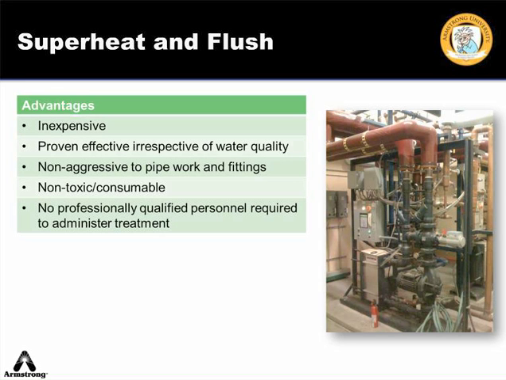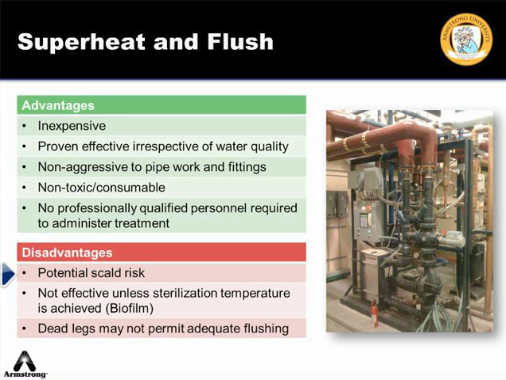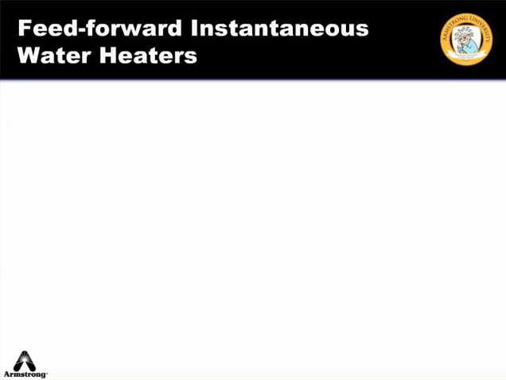Advantages of superheat and flush include it's inexpensive, it has proven effective irrespective of water quality, it's non-aggressive to pipework and fittings, it's non-toxic and consumable, and no professionally qualified personnel are required to administer treatment. Disadvantages are there is a potential scald risk, it's not effective unless the sterilization temperature is achieved in the biofilm, and dead legs may not permit adequate flushing.